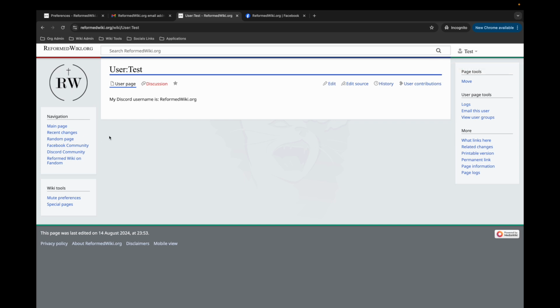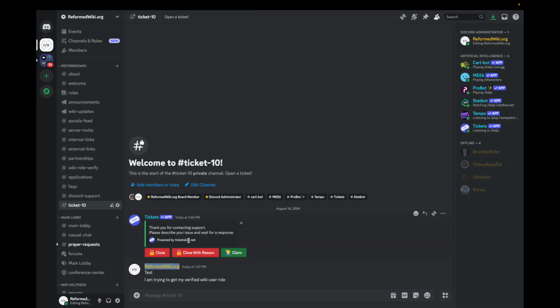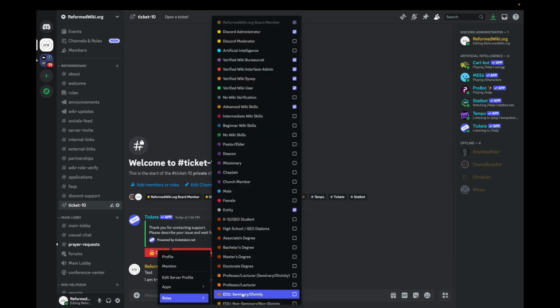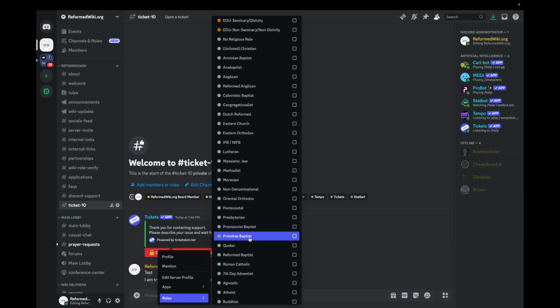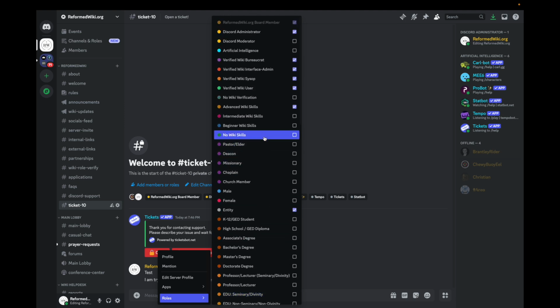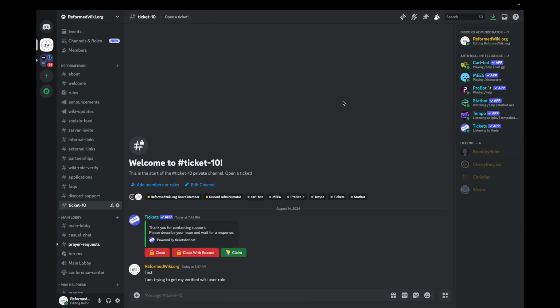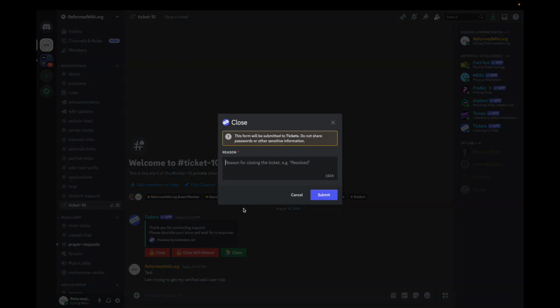So now our admin should be able to see that and assign the user their verified wiki user role, which would be this role here. We also have other roles for sysop or interface admin, bureaucrat, and stuff like that. And that is pretty much it. So we will close that ticket out.